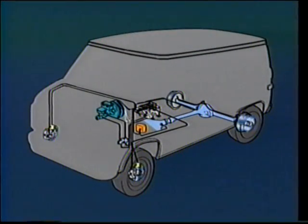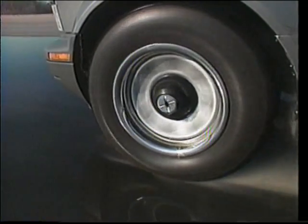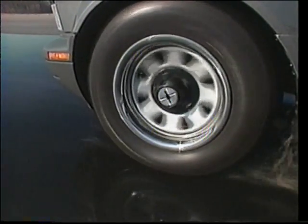The system works like this. When the brake pedal is applied, the electronic control unit monitors information from the wheel speed sensors. When the control unit detects that a wheel or wheels are about to lock, the module signals the hydraulic control unit to reduce brake pressure to those wheels. The system holds the wheels near lock while keeping the wheels rolling to help the driver steer.